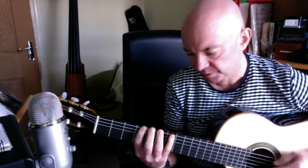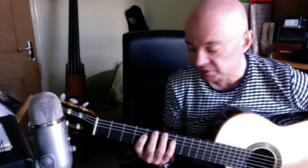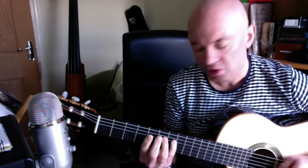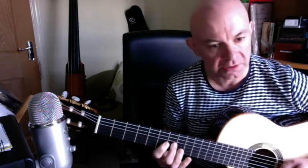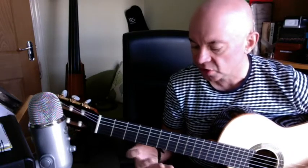This is a good area because there's a lot of symmetry here, like these pair of strings that feel the same. And the middle two strings, we have the same thing, although it's a different pattern. We have a tone, a semitone, and a tone. A tone, and a semitone, and a tone. Things are a little bit more complex on the top two strings.